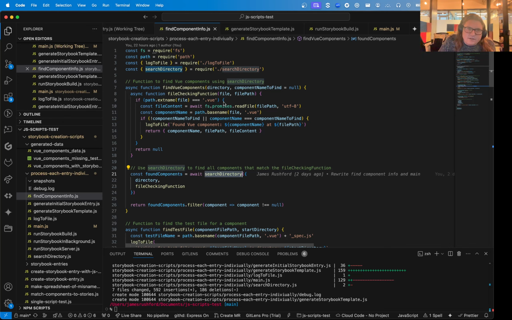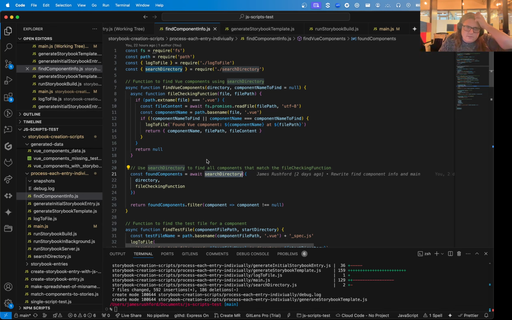If the file path is view, then we're going to get the file content, we're going to get the component name, and if the component name is equal to the name that we've given, what we want to do is return the component itself, right? Otherwise, don't do anything.